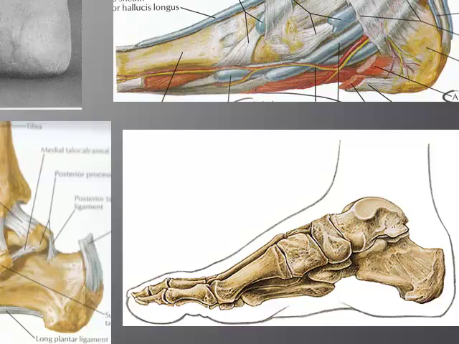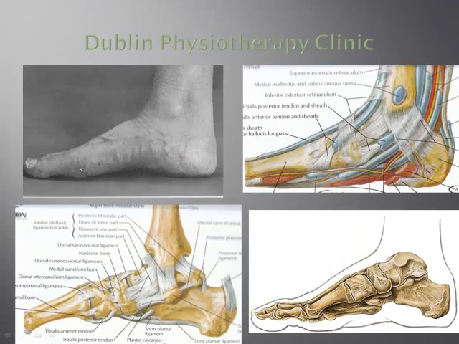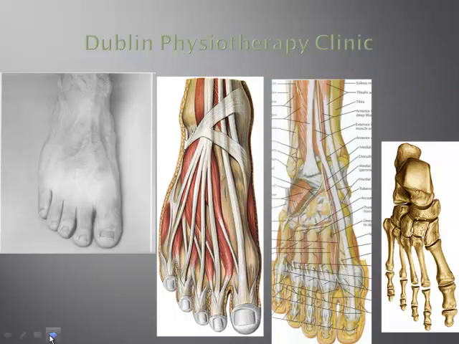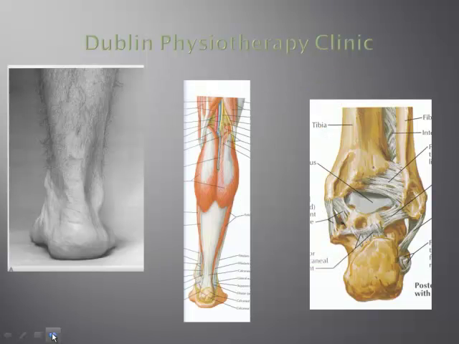Again, just looking at the anatomy quite superficially here, we're looking at the inside of the foot, and we see the similar pattern replicated of the tendons running within sheaths, and they help to control the position of the ankle joint. And underneath that we have a complex ligamentous structure which helps to control the alignment of the joints. So it's an intricate mechanism which is vulnerable to various kinds of mechanical strains, and that's a view looking down at the top of the ankle joint.